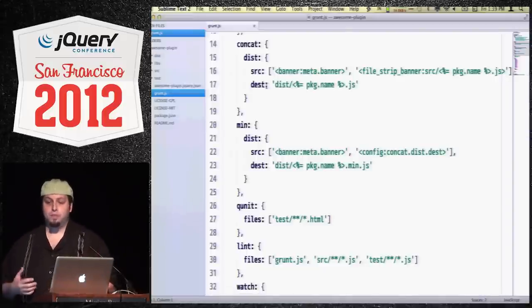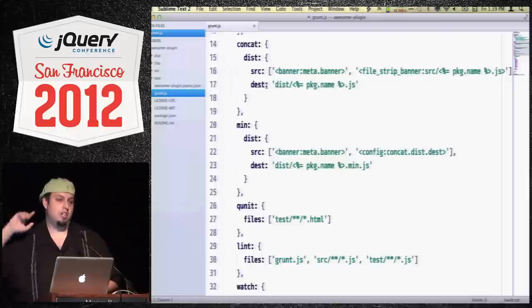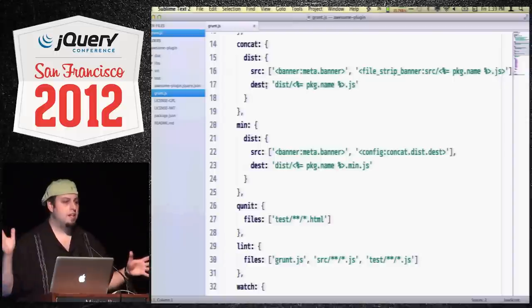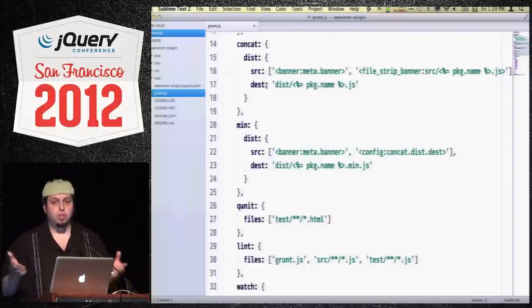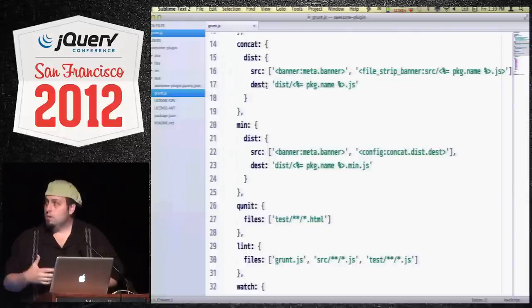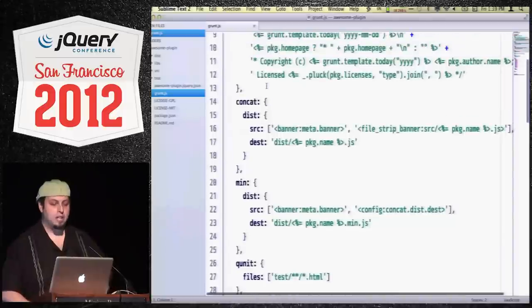But it is JavaScript. So if I wanted to build properties dynamically in a for loop based on files that exist in my source directory, I could just use grunt.file.expandFiles. source/star.js, and now I'd have a list of all the files in there, and I could dynamically add things. I mean, it's just JavaScript. You're in node, you have a lot of things available, and a pretty complete API for getting around the file system with what's built into Grunt. Here, I'm just using some standard stuff. I'm not doing any crazy hackery.